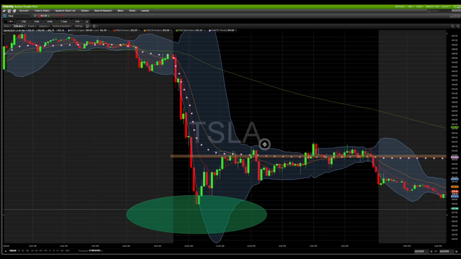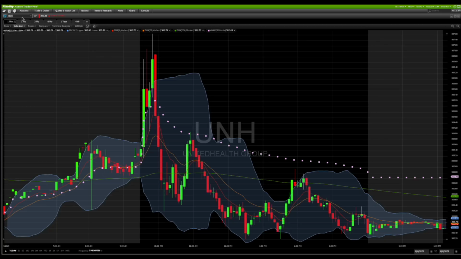Also, what I like to do is set the alerts for the break of VWAP. So after I trade this area right here, because we had a break of 334 right here, I'm looking at the trade, watching it, and then getting in on these candles. I also set alerts for below. So I set alerts for below 333. I try to set it near the previous support and resistance and the break of VWAP.